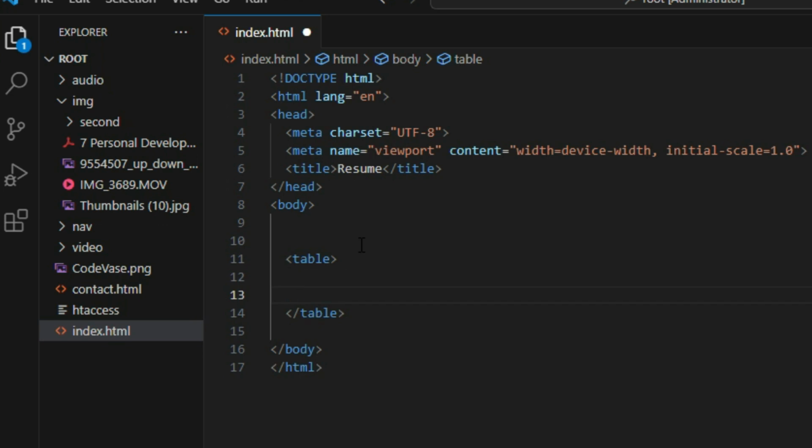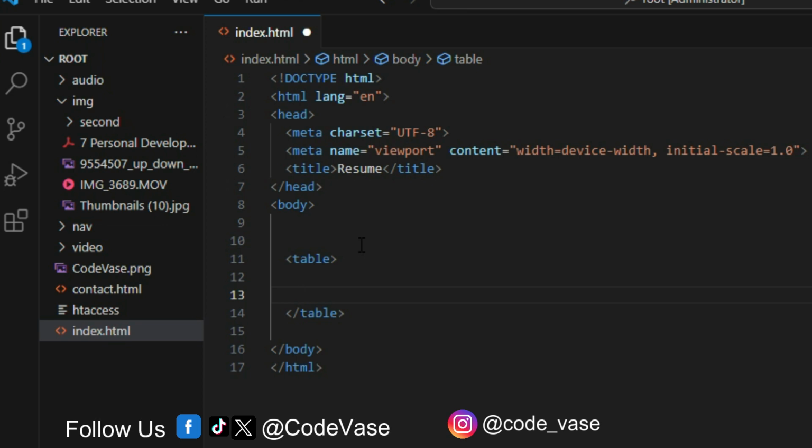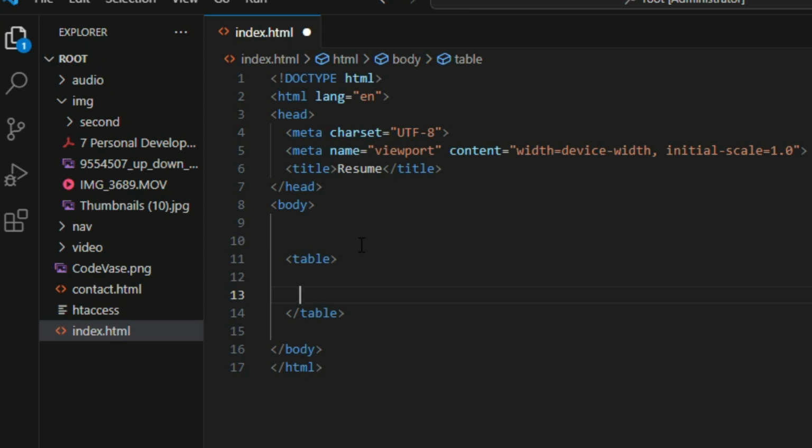Now for you to bring out your table, you type your table tag. This communicates to your browser that you actually want to structure your website with table, or you actually want to display a table here. Inside that table, when you talk about table, you must have a row and a column. And we said in our last tutorial that the vertical demarcation line in that table is the column, while the horizontal is the row. So that's what we taught in our last tutorial.